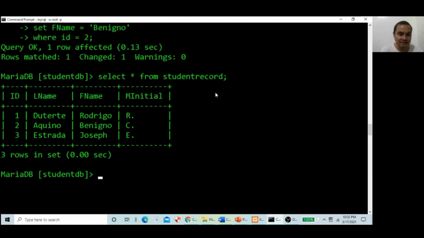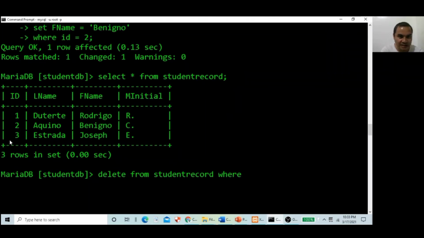Okay, how about we go to the next command, which is to delete a record. For example, we're going to delete the record of Mr. President Joseph Estrada here, and the command is delete. Delete from table, student record table, and we're going to type where to go specific in our table.